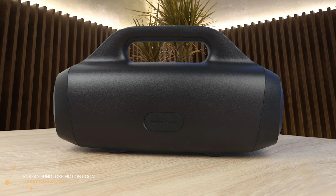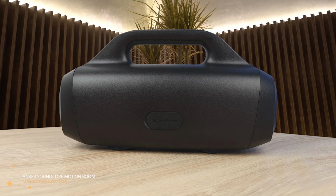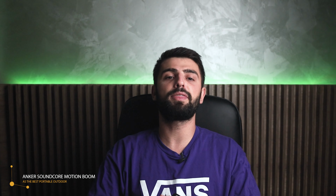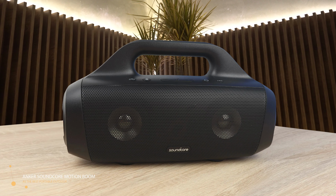Anker makes a big deal about these drivers, and they perform reasonably well. They're not Bose quality, but you get more than what you pay for. The highs are crisp and clean and come through with plenty of clarity. The mids are also very clear, and vocals sound front and center. This is mostly thanks to the speaker's generous soundstage, which provides good separation between instruments. All in all, I was quite happy with all of these aspects of the speaker.